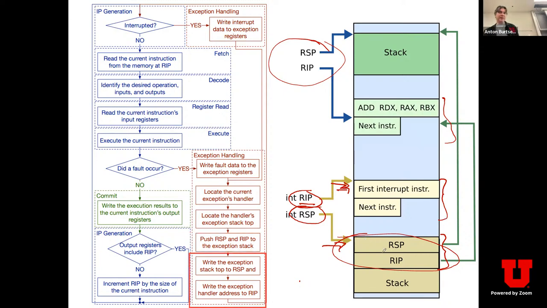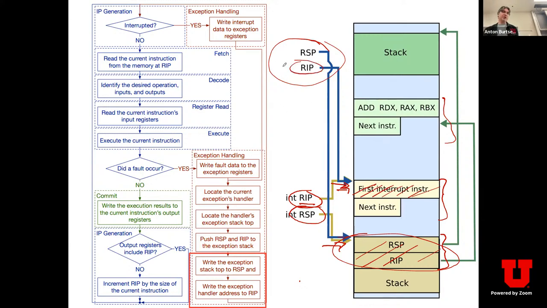And we save them here on a stack, right? And at this point, the hardware starts executing the first instruction of the exception handler, right? So essentially the general CPU registers, the instruction pointer and the stack pointer, are pointing to these new values. And then we are back to this fetch decode execute loop, and the exception handler is essentially the same code as everything else. You can write it in C, it will be running like any other part of your program, right? Is that clear? Okay, cool.